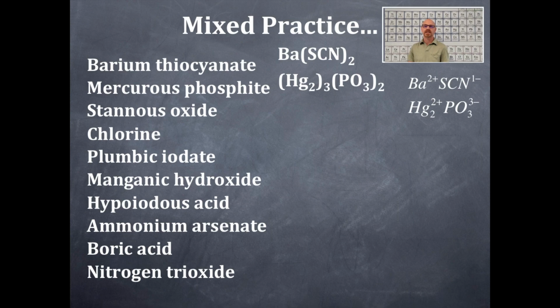The next one is stannous oxide. That is not a binary nonmetal. It's not an acid, so it has to be an ionic compound. Stannous is a 2 plus, and oxide is a periodic trend charge on the periodic table. So it's Sn 2 plus, O 2 minus. We're going to take the absolute value of those numbers, flip, bring it down, and then bam, we're going to have to reduce this one. So we get Sn2O2, and then we have to reduce those numbers to 1. That is a must on the reduction.